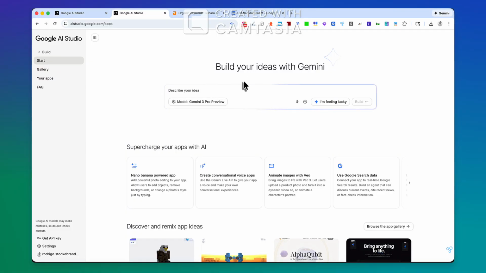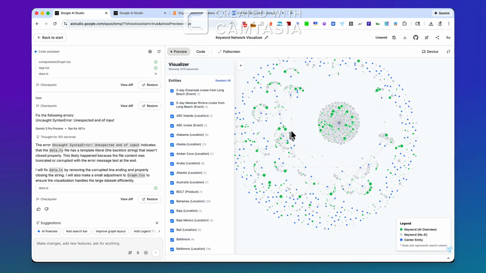Okay, on a quick side note, as we're waiting for Poe to load, I did try this as well in Google AI Studio. So if you don't want to go the route of Poe, you can go to aistudio.google.com/apps. Just make sure you have access to Gemini Pro 3. And then just put in the same prompt and then upload. I think here's the CSV. So you have to save it to CSV and then upload it here. And it's producing a pretty good visual.